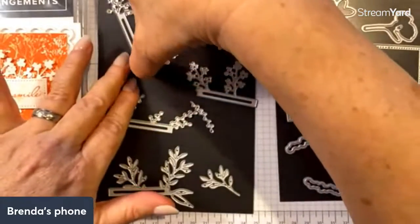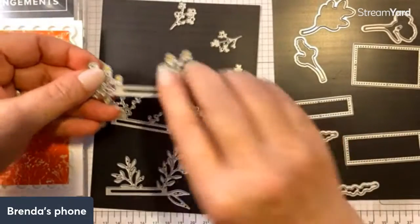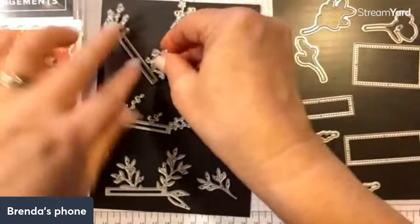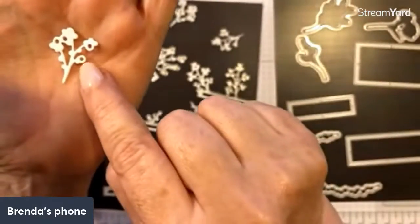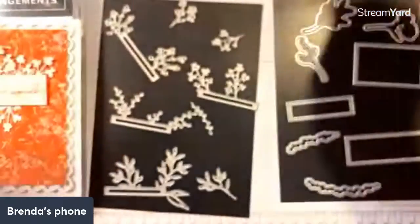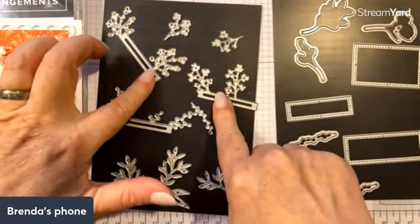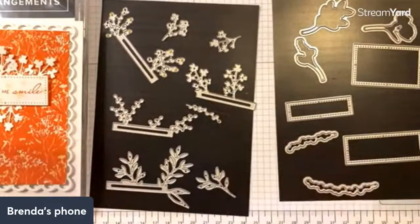And I just want to point out one of these. You see, these two are kind of similar, right? But the big difference is this one actually has holes in the flowers. And I don't know, to me, that just seems a little bit, it's not something that I want to use, but here, I die cut one out. See, it actually has holes in the flowers. So that's just a different look that you get. But I wanted to share that with you because they are very similar, but they are not the same, okay? They do have the holes. And then these are like sprigs, and these are leaves, and it's very fun.